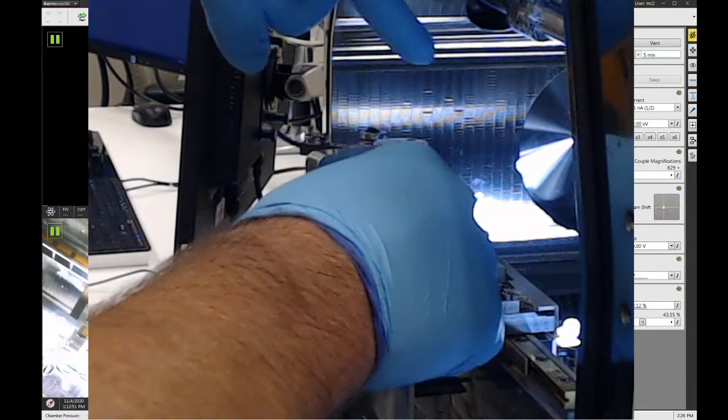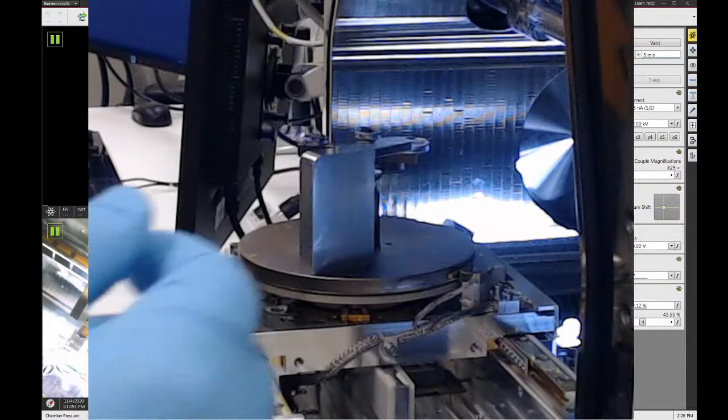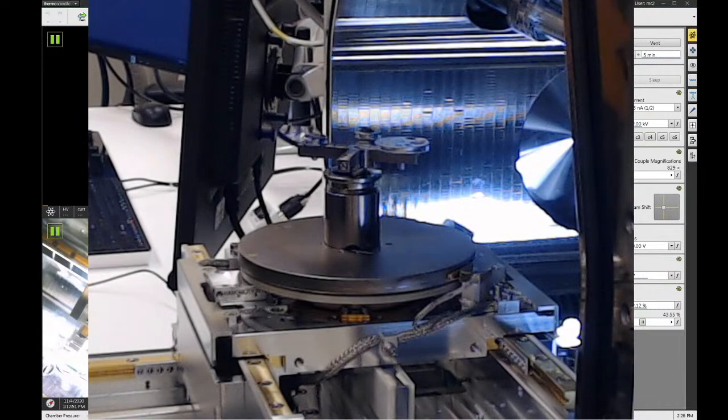And that's good. So the gauge just barely catches on the side of my stub. It doesn't clear. This should be a good starting point. Once you have the height set, then we need to lock the adapter in place.